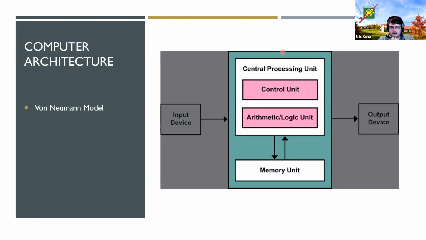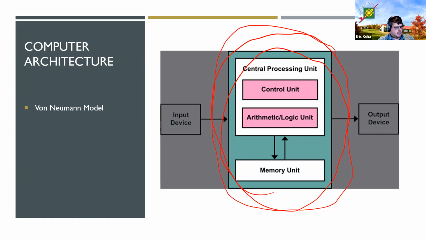I'll talk about Alan Turing a little bit when I do the history talk. I only talk about history for one day, so it's not a huge part of the class, but I do think it is important to know the context. So von Neumann's theory was that this is a computer, this part right here.